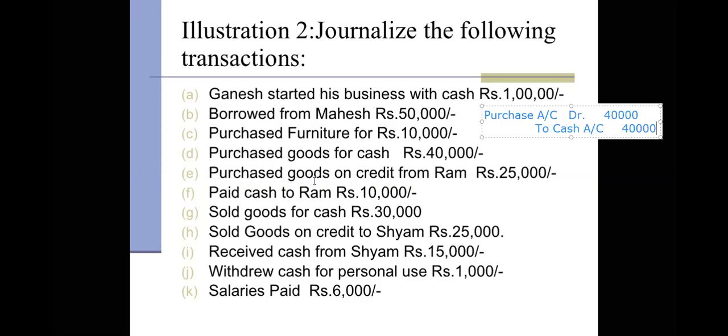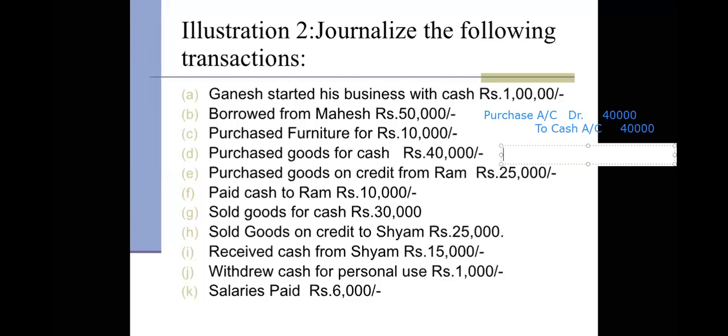This somehow seems the same as the fourth. ये बिल्कुल fourth जैसी लगेगी आपको, but it is not at all like that, because in this purchased goods on credit, if something like this is mentioned, that means आप उधार पे किसी से कुछ ले रहे हो. You are purchasing something from someone on credit. So if you are purchasing something on credit, that means cash is not moving out from your business. So you have to write the name of the person who is giving you that particular thing. So see how you will be journalizing this transaction.